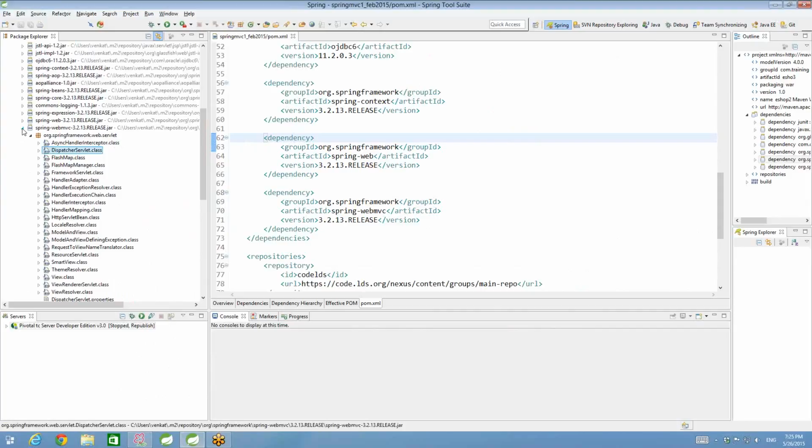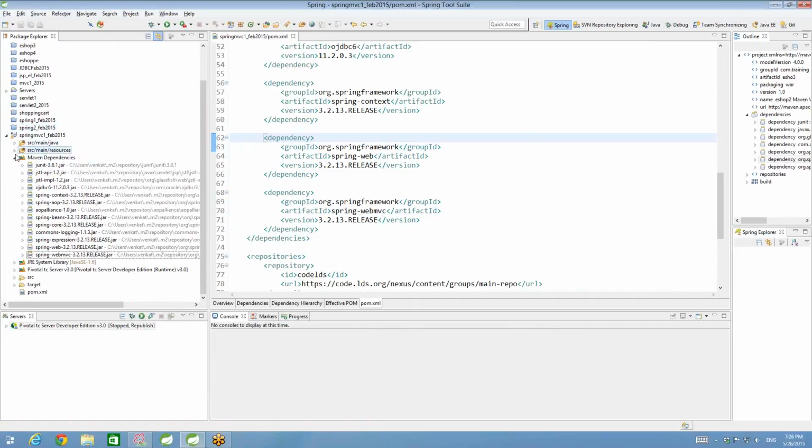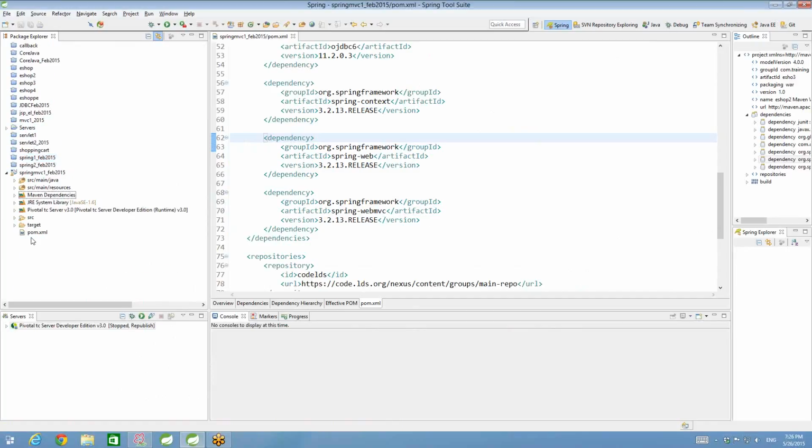As long as your servlet extends HTTP servlet and as long as your servlet implements do get and do post, it doesn't care. It just calls the do get and do post based on the request that's coming from the browser. But I want to configure my dispatcher servlet as the front controller, meaning every single request must be taken by the dispatcher servlet. How do I configure and where do I configure it?